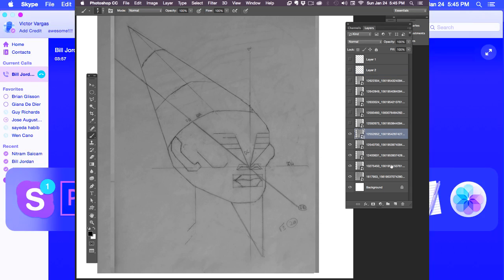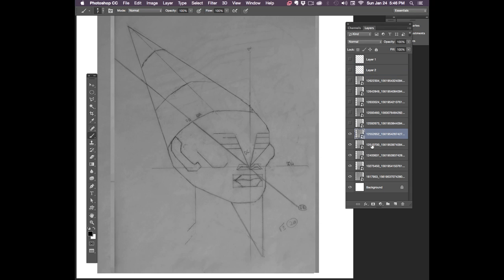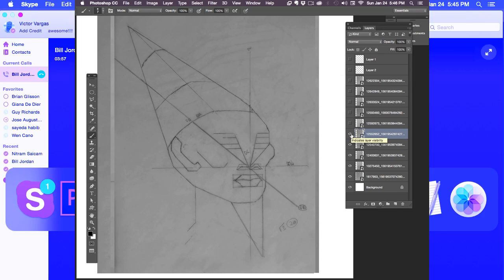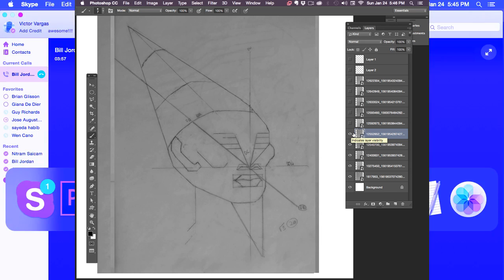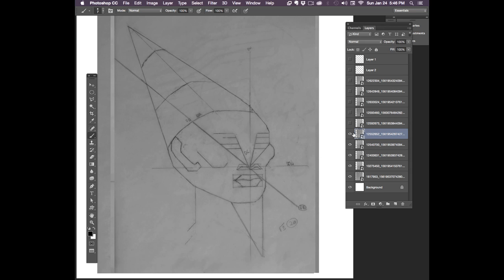Obi-Wan. Route 3. Just messing around with the diagonals. Everything seems to be okay. I liked it.